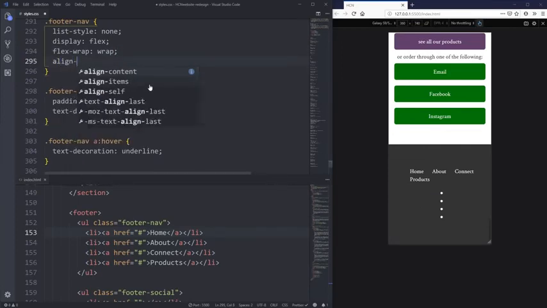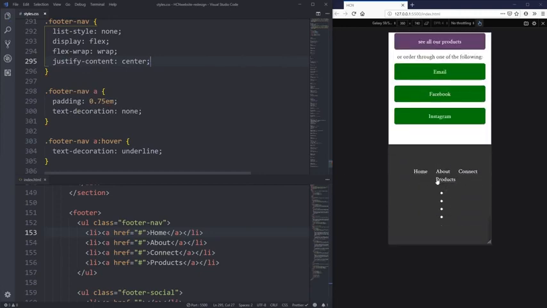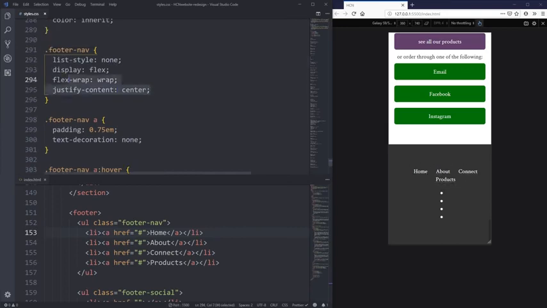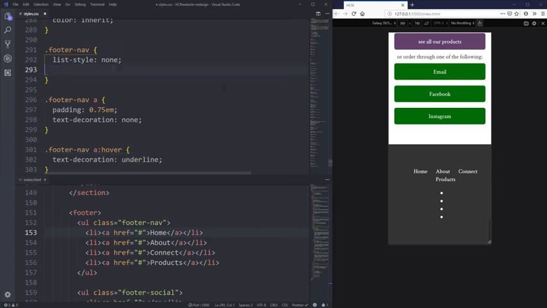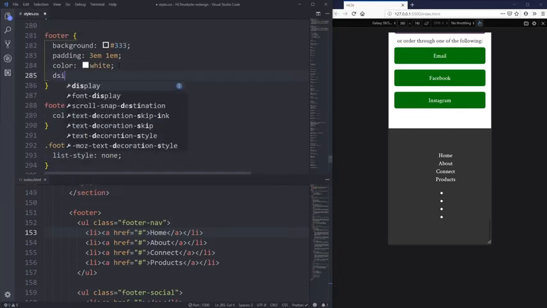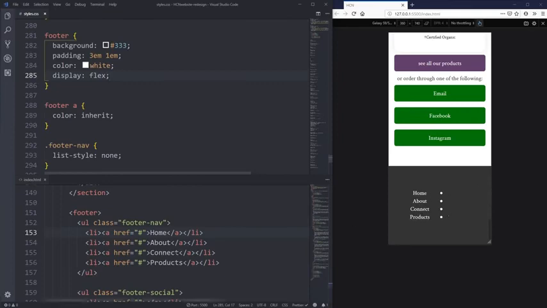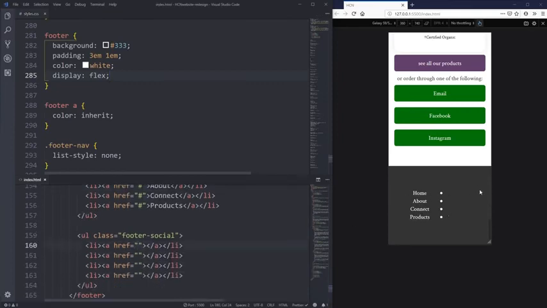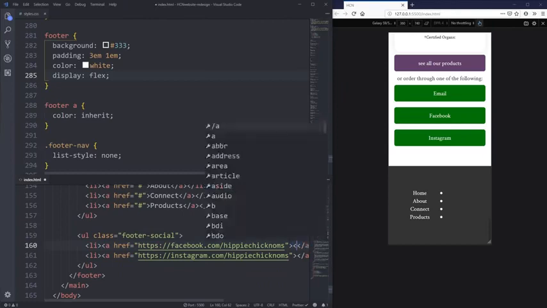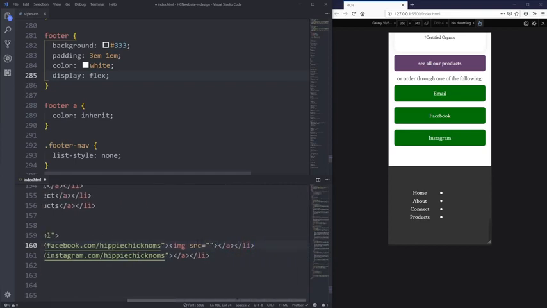And align items, is it going to be justify content center, or is it going to be items now? Why does it keep moving up? It's kind of awkward, eh? Or what I could do instead of this, I could do footer is display flex, and then I get my social and my other ones. My social I haven't set up yet. And actually I think they only have two for their social networks, so I just got the addresses there. What they'd originally done is image src, and I'm going to do the same thing for now. I'm just going to leave it as an image, and this is even if you have an icon or an SVG or whatever it is.